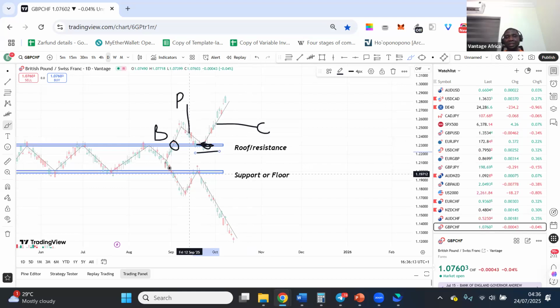If it's a break to the downside, once it breaks out, it is going to pull back. Like we said before, this is a pullback or a retest. It pulls back to the area that it broke out of, and it continues downwards. Now, your area of entry is, wait for price to break out, then let it come back to the area that it broke out of, this area here. Let price retest or come back to this area, then you now sell.